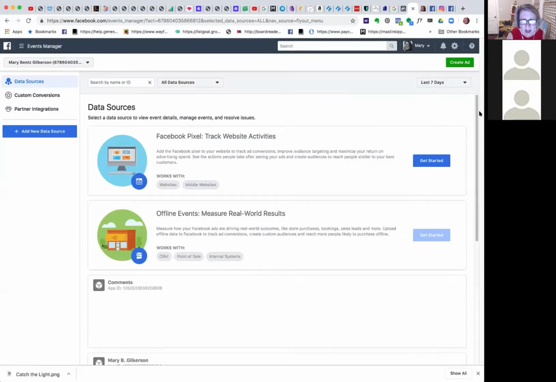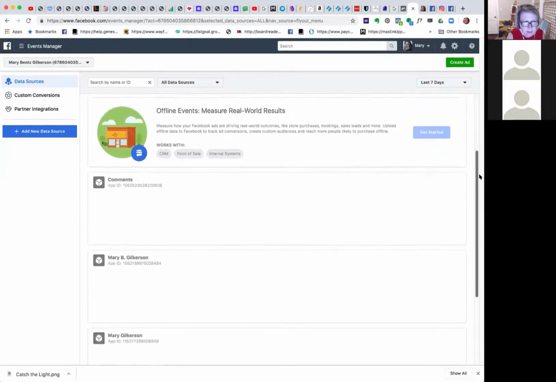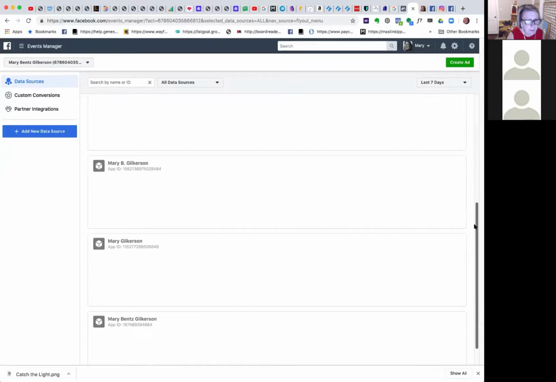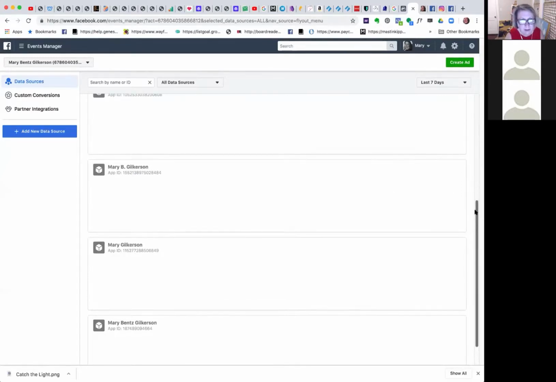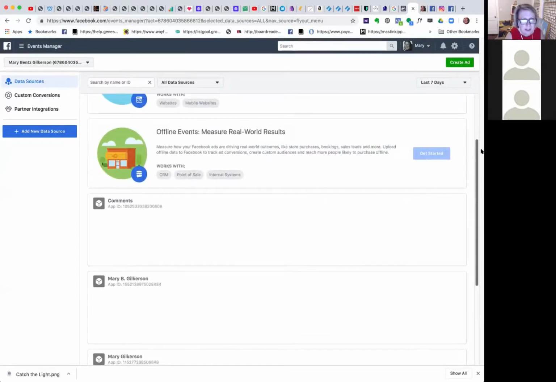Then you're going to grab the pixel code. These are for all the different pages that I have because I've created multiple pages. Then you're going to grab the pixel code and go over to your website.